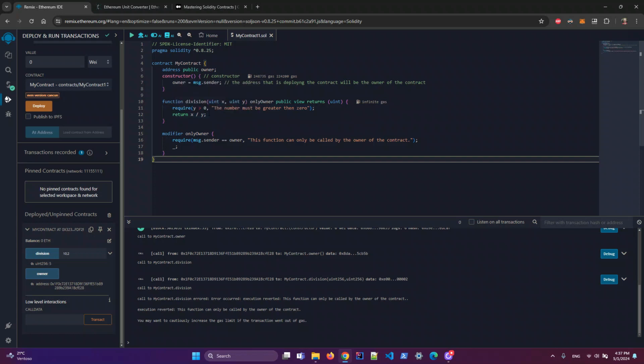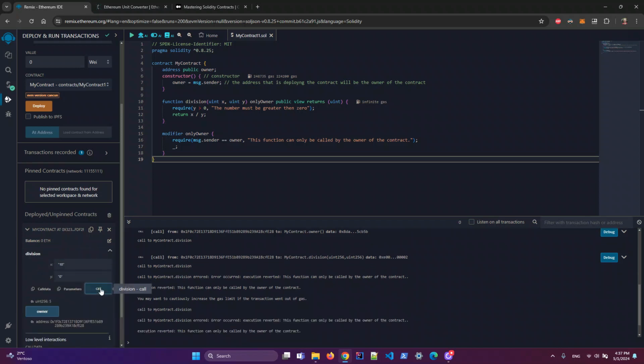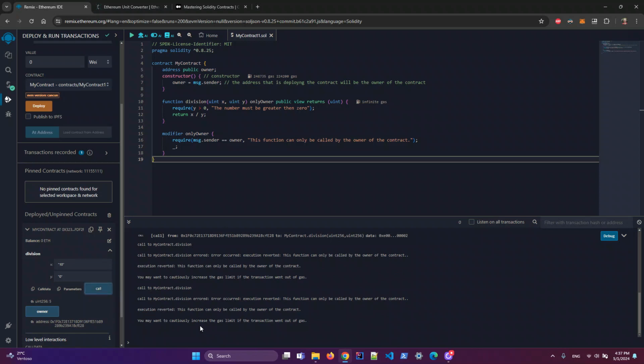But of course, there is another validation that we are making here. We are requiring that the denominator, the y, must be greater than 0. So if here I put 0 as second argument, this is the first and this is the second argument, and I call this function, of course, here the execution is reverted.